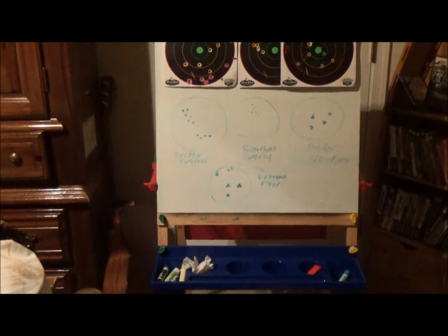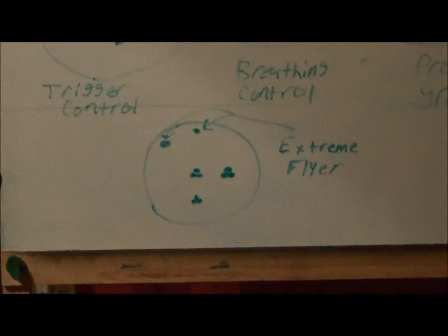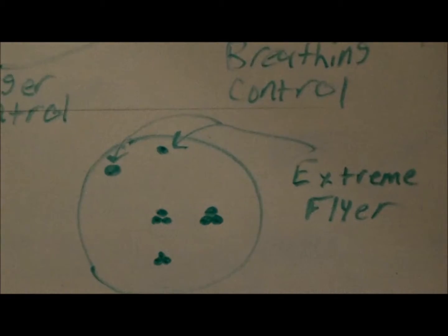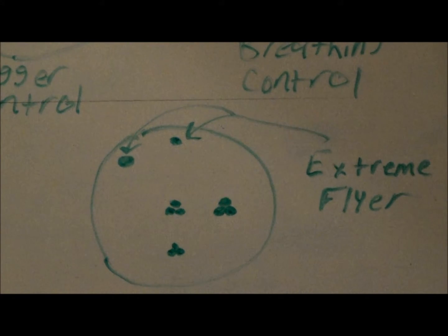So, here is another example of somewhat improper shooting. Let's just say it's an error. These are called extreme flyers. This is when you have a nice group going, and then you make an error in your trigger control or your breathing control. Maybe the gun doesn't go off as anticipated, and you have one go up and away from your grouping. These are called extreme flyers. All it is just a slight error in your shooting.